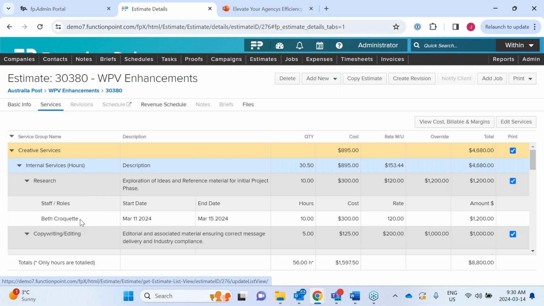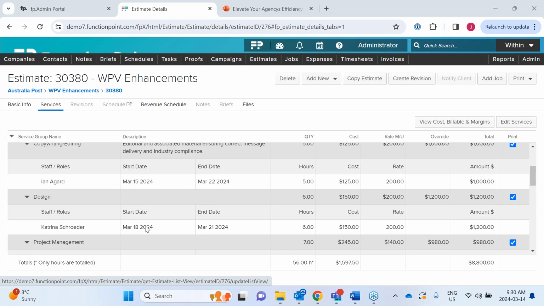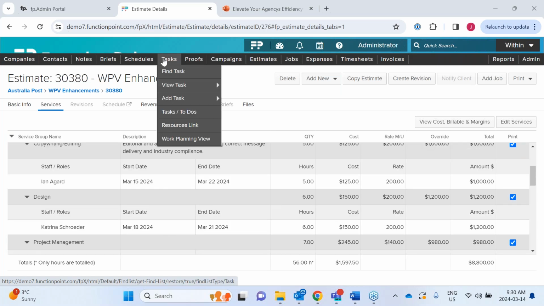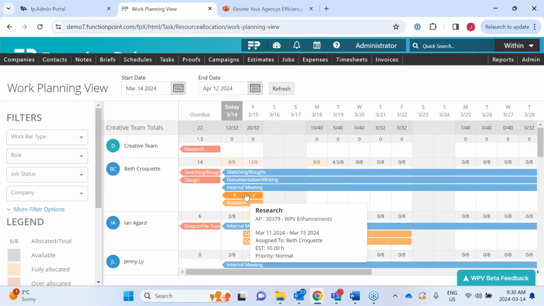When we're in the estimate building stages, if we have an idea of who we'd like to resource for that specific service, we would add those into the estimate. That feeds Beth and the start date and end date, as well as Ian and Katrina, into this work planning view to show us that we potentially need these people based on these estimates.